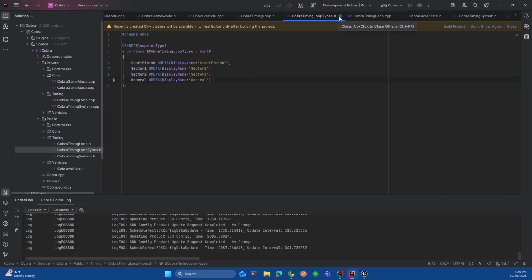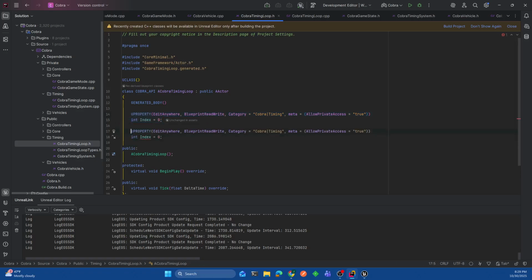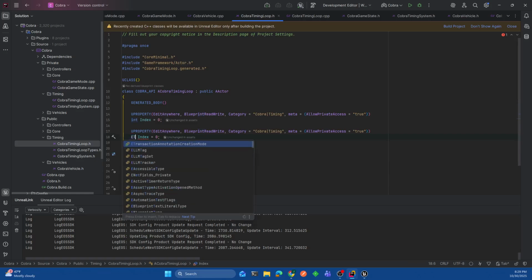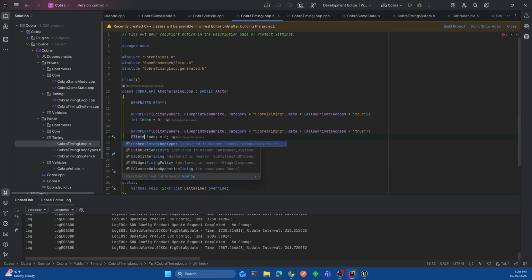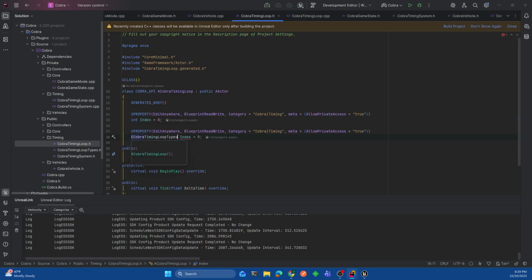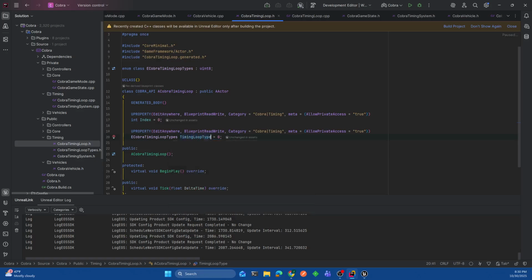And that's all we need for that. So we're going to do ECobraTimingLoopType, and we'll call it timing loop type.